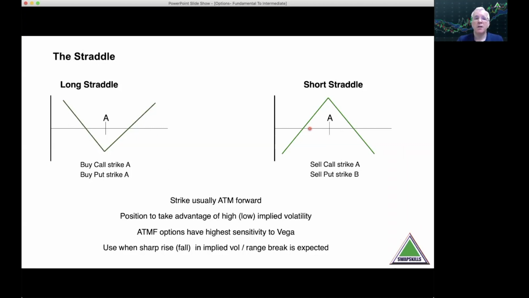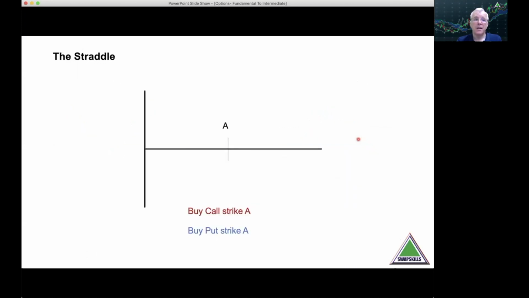And as long as the market stays within this range, neither the call nor the put are being exercised, are they? So you get to keep the premium from those two options you've sold. Happy days. But if you got it wrong, you won't have enough organs to sell on eBay to make back the money you've just lost. So if the market shoots up to the stars, the call option you sold is going to cost you a lot of money. So you better think, how could you either reduce the risk of losing everything or reduce the premium? Now let's just take a look again at how the straddle is constructed.